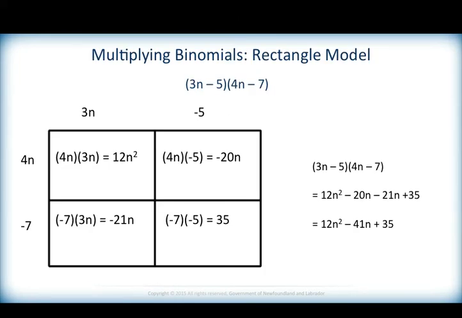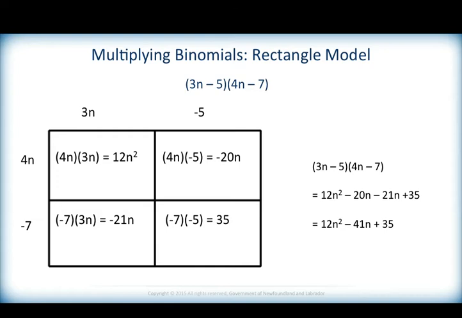In our first example, we're going to multiply binomials using the rectangle model. We used this model before when we multiplied a monomial by a binomial, so the process here is the same, except that we have an extra row now. So you're going to put one expression along the top and the other one along the side. It doesn't matter which expression goes where, as long as the expression in the bracket stays the same. So you can't switch them up. It has to be ones that are already together. So 3n subtract 5, it cannot be 3n subtract 7.